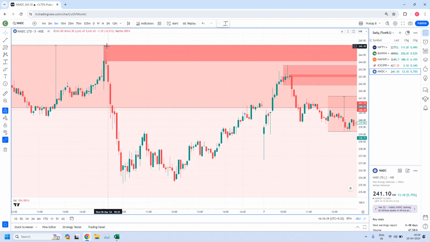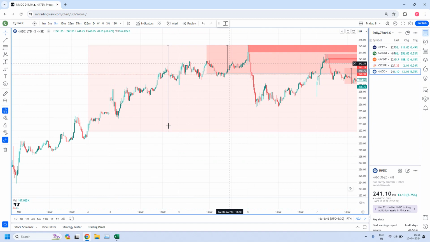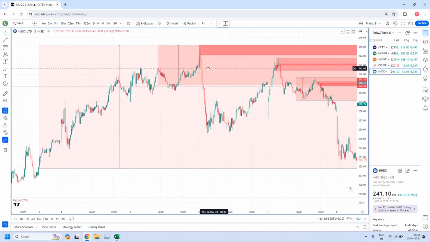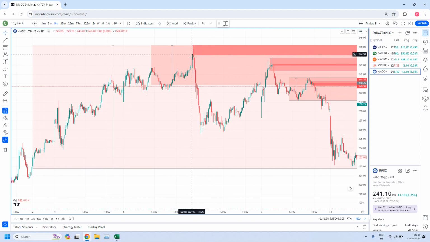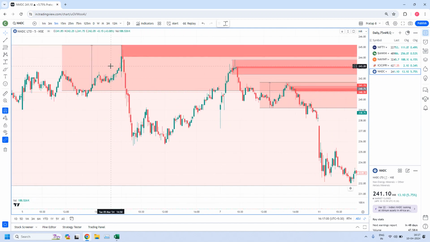Why are we calling it aggressive? Because this is not a fine-tuned zone. This is there inside a high liquidity zone. See, this is there in the daily high liquidity zone, and also in the 75 minutes fine-tuned zone, but it is not there in a 15 minutes fine-tuned zone. There is no 15-minute zone here. So by bypassing the 15 minutes time frame, directly in the fine-tuned 75-minute zone, I have drawn this zone. When you draw such kind of zones, and trade in them, they are called aggressive trades.